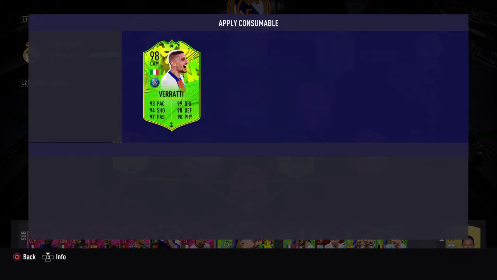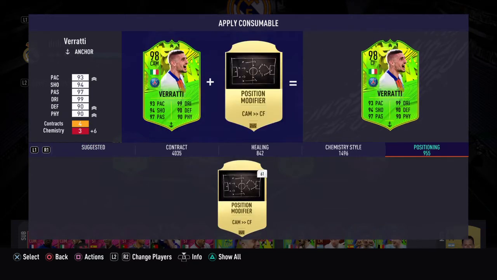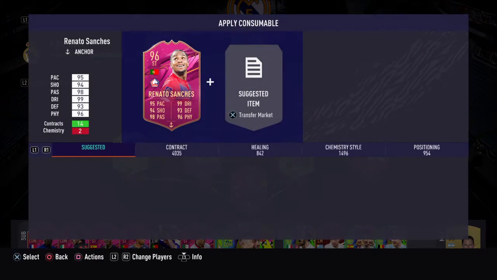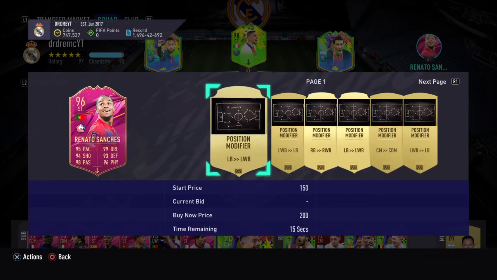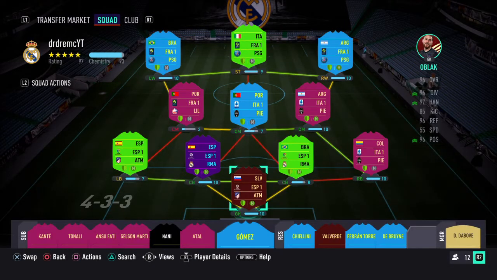But 99 Neymar is going to be absolutely better. 100%. No two ways about it. No joke about it. We'll need a position modifier for this guy. I think we'll be able to get 100 Kim easily. Striker, we'll figure that out. But yeah, that's our team.